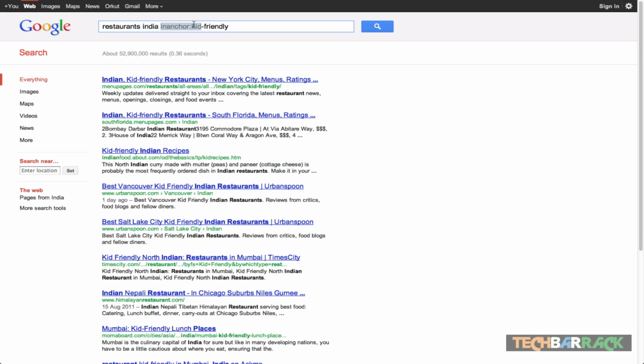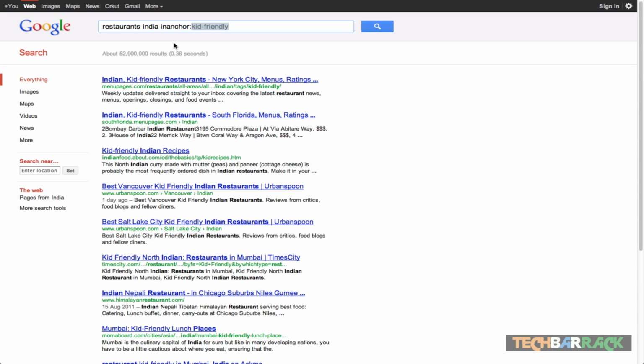But remember, the kid friendly part, inanchor basically finds the kid friendly word in the URL. It won't make that word bold in the title or the text, but it will definitely make that word bold in the URL. So it will search for your query, and then this kid friendly part which I'm searching in anchor will get searched in the URL part. So that's how the inanchor thing works.